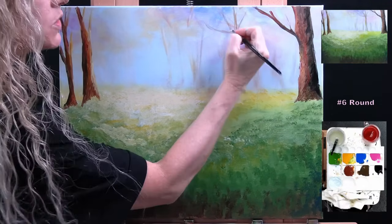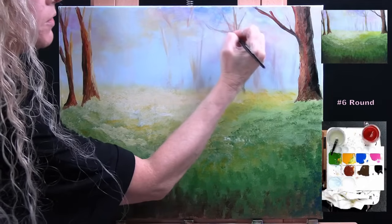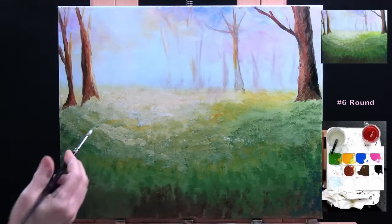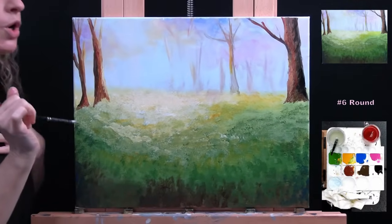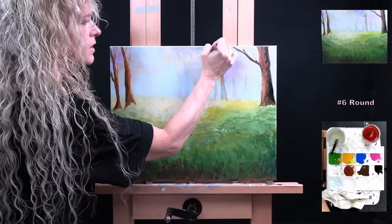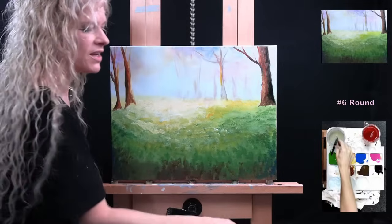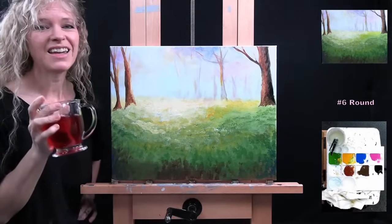So once you've got this done, let's see, what are we going to do for the next step? I think I want to put the light source in. So we're going to be using our large bristle brush for the next step. So once you've got this done, fiddle with it as much as you want, and then you can put this brush away, take out the large bristle brush, and get ready for the next step.